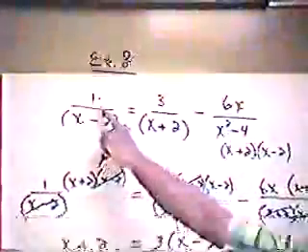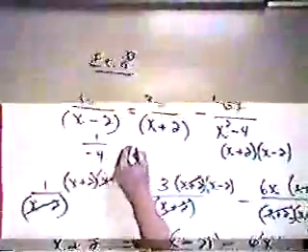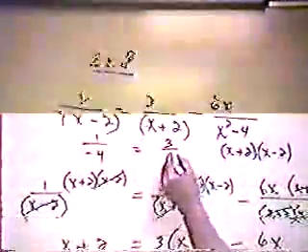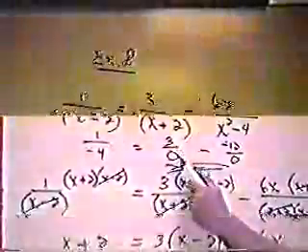Okay? At the beginning of the tape, when we worked examples, we said, always check your work. So now watch. We will now take this and go back and plug it in the original equation. So we get 1 over minus 4 equals 3 over 0. Ooh, 3 over 0. And here we would have minus 12 over 0. No. Cannot divide by 0. Therefore, the answer x equals minus 2 does not work in the original equation. And so this is called a no solution problem.